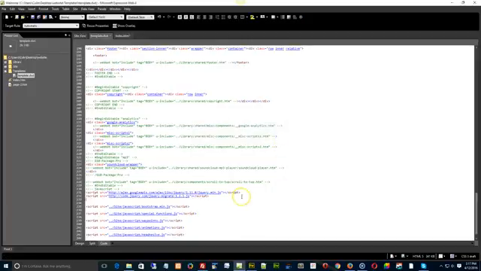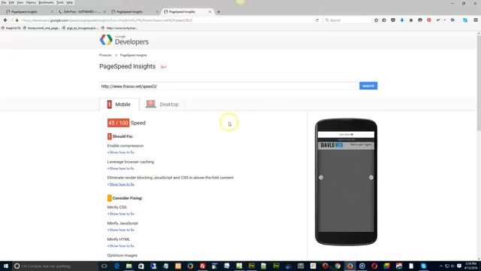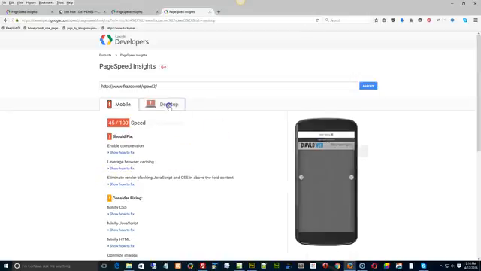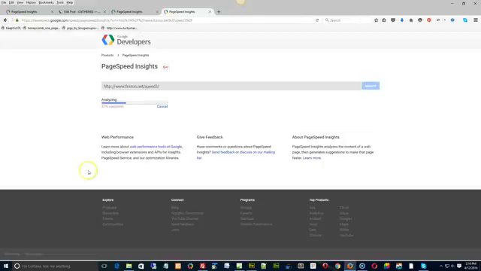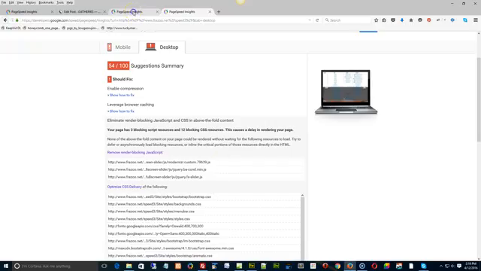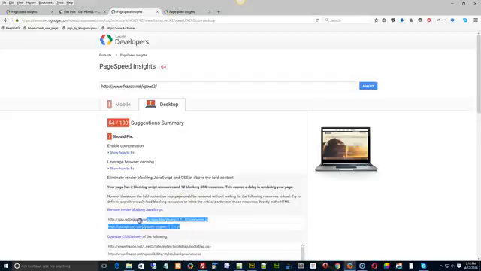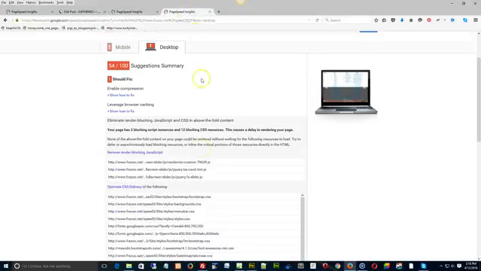Now each template, like I said, will have some unique or specific additional changes, and there'll be files and scripts that you'll have to move in order to complete this process. But what we did right now will actually get you past the test. It'll bump our test up a little bit here, and we'll do a quick analyze here and refresh. It will show that we've actually removed these two render blocking scripts right here, but it's also displayed three other scripts that we'll have to go through, and that's why I say I'll need to go through and create a specific video for each individual template.